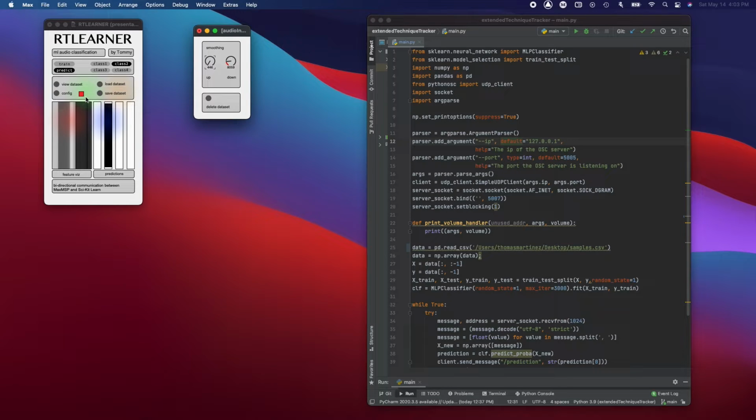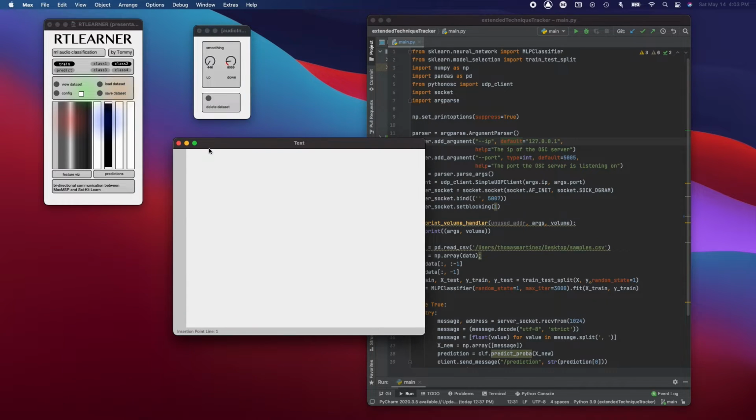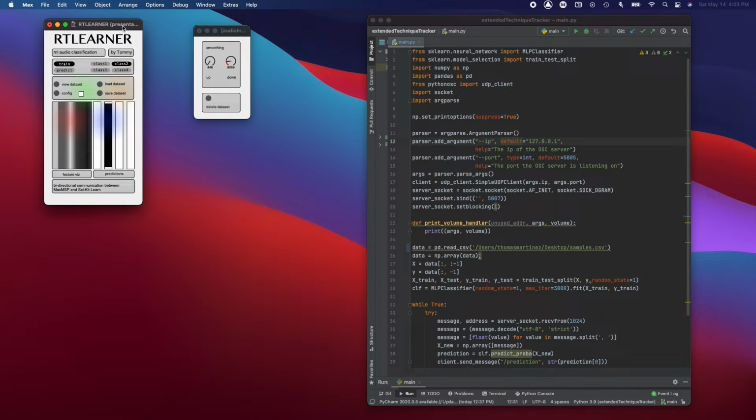Now if I talk, you'll notice it won't place any new features in the data set. And so what I will do now is go to config and delete the data set. So if I go to view, you'll see that we have a clean data set to work with.